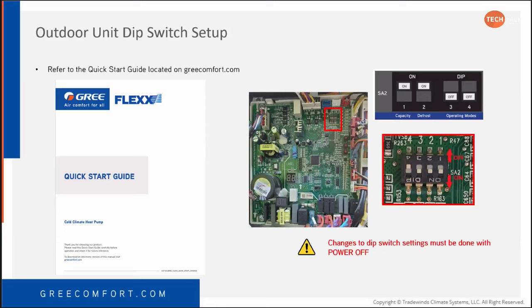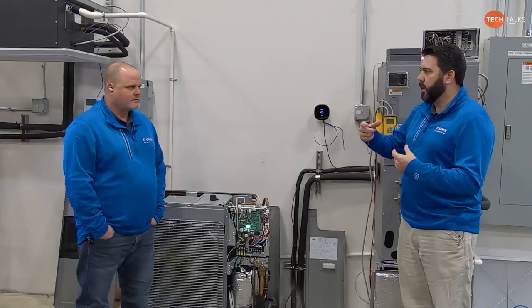We're getting a lot of phone calls regarding wiring of the flex. The quick start guide is everything they need, aside from the submittal and the breaker sizes and different things like that. It's everything they need once this is installed to start it up. It's around 10 pages now. It was around 8 pages, and we added the diagrams. Realistically, it's a short document. They don't have to go through a whole service manual or a whole set of installation instructions. It's all 100% in English and easy to understand.